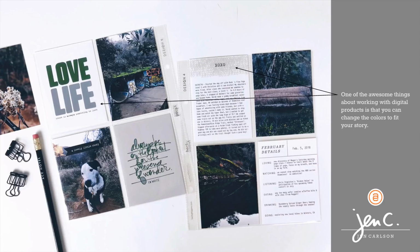All right, and then here is a look at what Jen did. And one of the things that I love about this is a great example and a great reminder that when you see digital products, you can change the color of those digital products. So if you see this February digital kit and all you see is pink and red, the reminder that you can adjust those colors, I think, is a huge reminder. You got to be able to see beyond maybe the colors that are being showcased originally. So that's what Jen did in this spread.